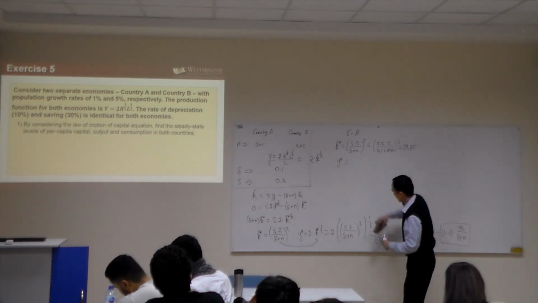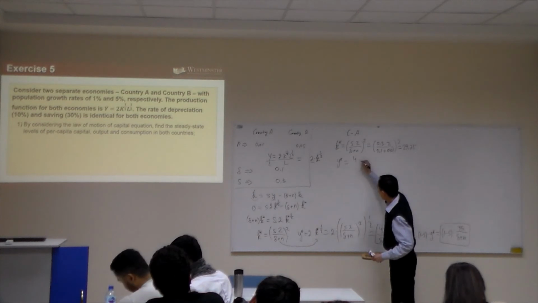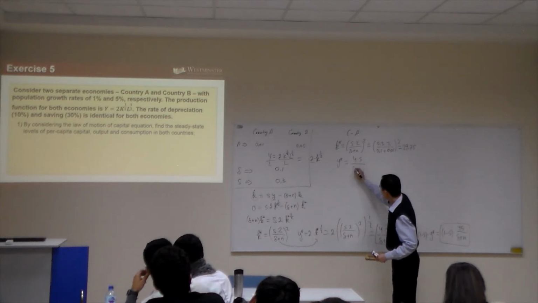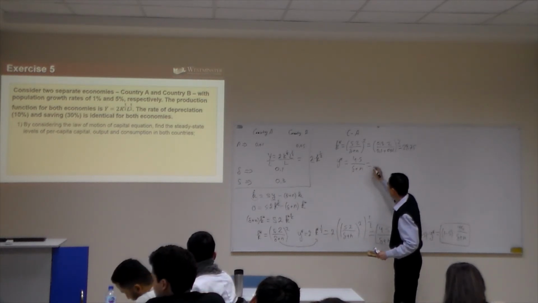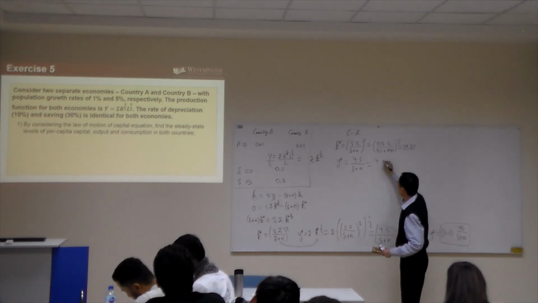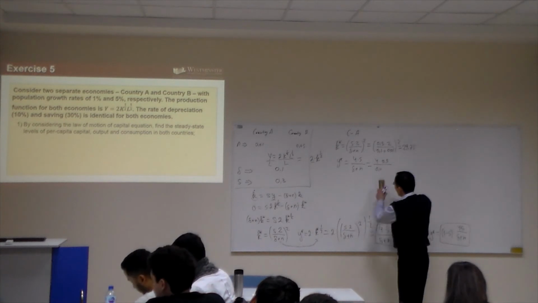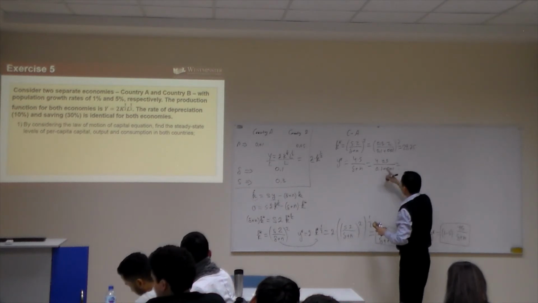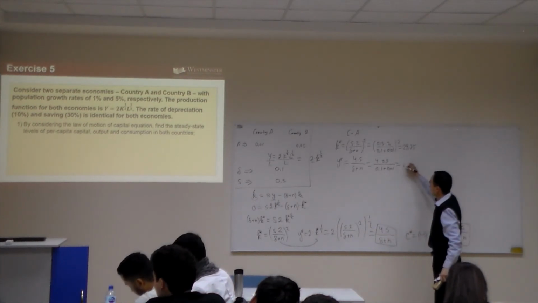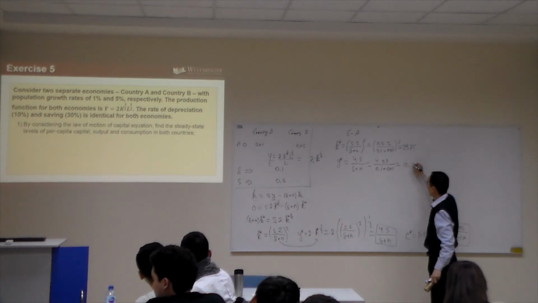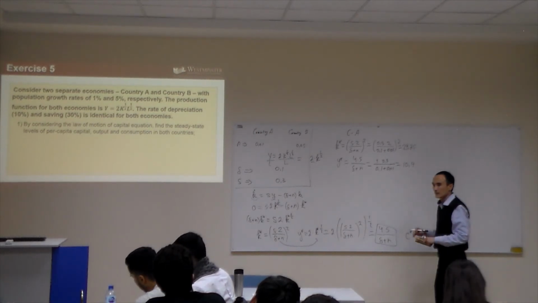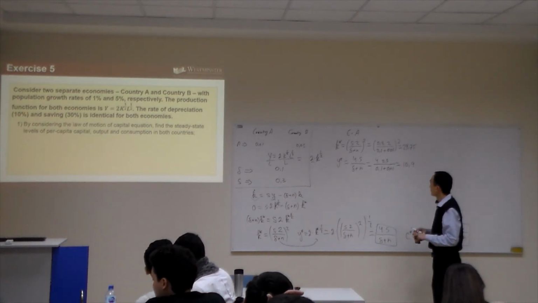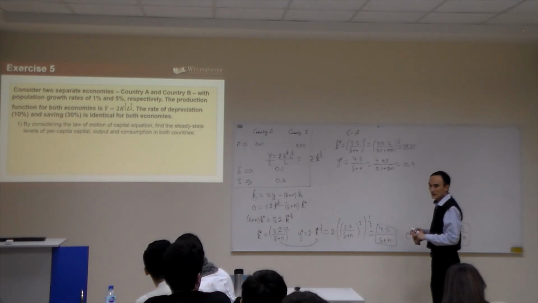So now let's apply what we derived, which is 4 times saving rate over depreciation plus growth in population, squared: 4 times 0.3 over 0.1 depreciation rate plus 1% growth in population, and it's equal to, if I'm not mistaken, 10.9. You double check, is it right?